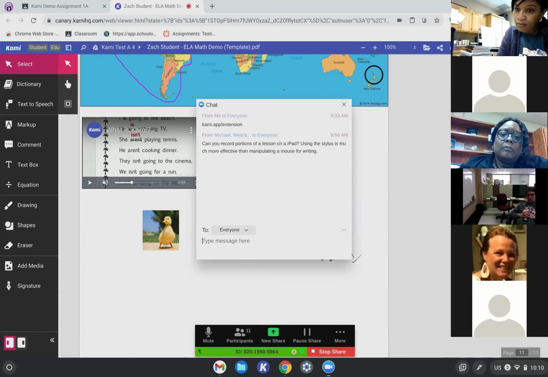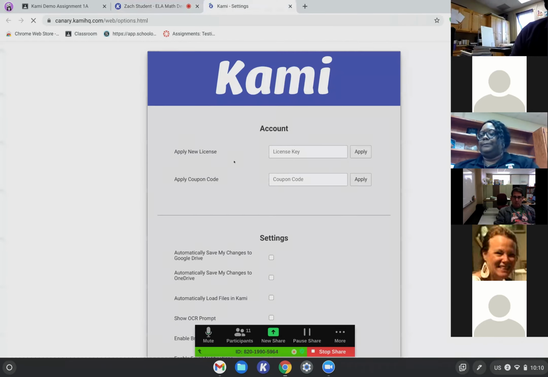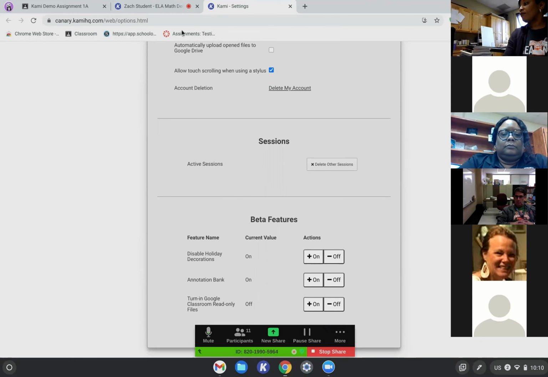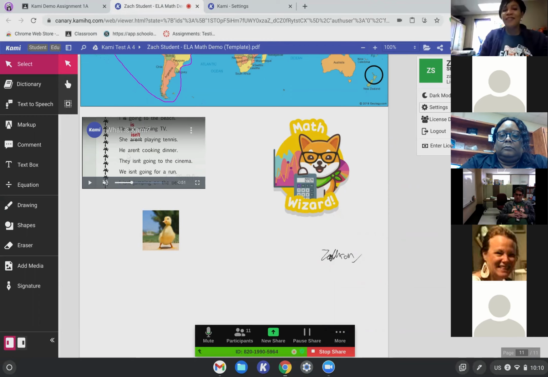Yes, so the two things you need to do there are in the settings on iPad. You just need to go into settings, and I believe it's one of the experimental features. Okay, so it's not here. I think it might be something that we'd need to enable. So if you can reach out to support, there's a feature that can be enabled to allow you to record those videos on the iPad in the Kami comments, though that can take a couple of minutes to process just while it processes for iOS format.